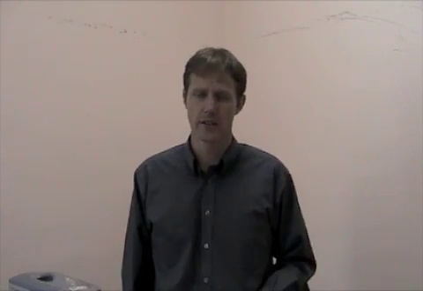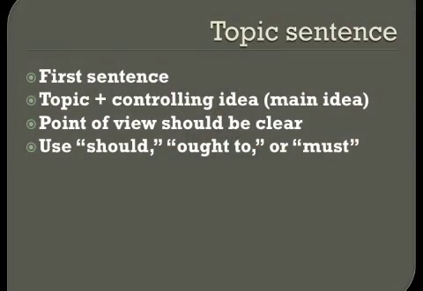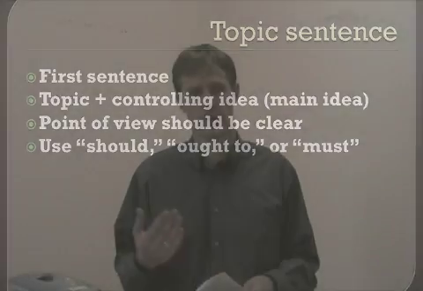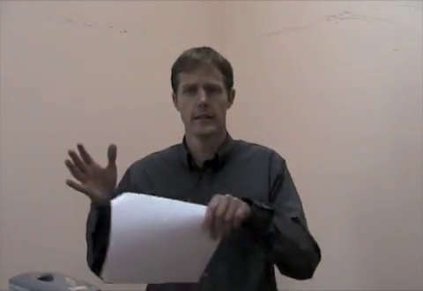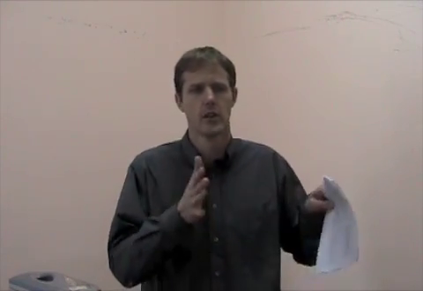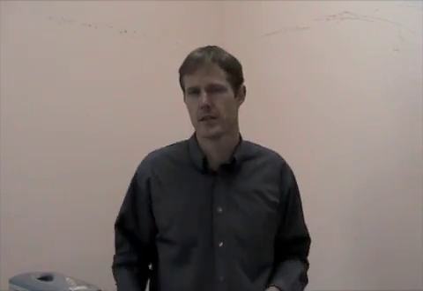All right, for a topic sentence. The topic sentence is the first sentence, and it's probably the most important sentence. The topic sentence has two parts. It has a topic and a main or controlling idea. So the topic I've already given you, it's pornography, and the controlling idea is how we will limit or how we will talk about this topic.